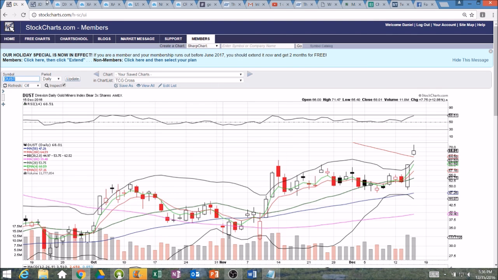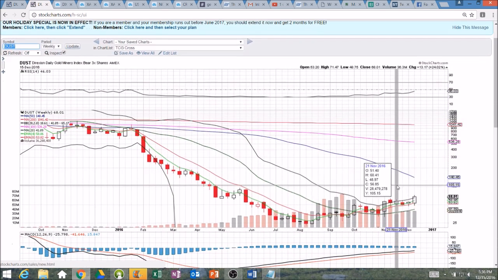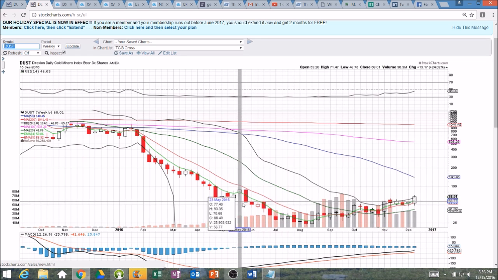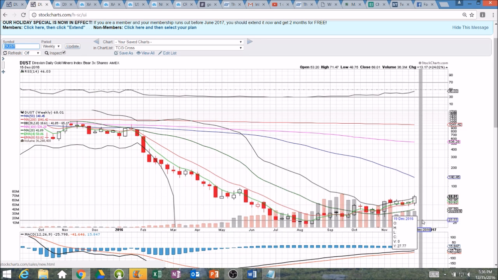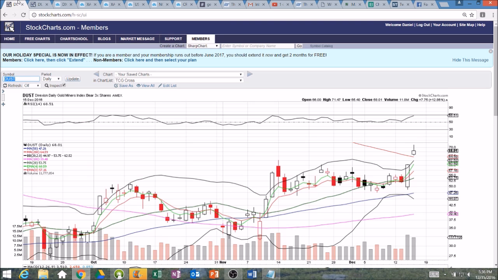So 71.47 is DUST resistance, and the next resistance on the weekly for DUST would be up at 90.40. So again, what's that? Almost 30%, 25% to the upside before we get the next weekly resistance. So that's why I'm not putting too much weight into those levels. But the bulls want to close above the upper Bollinger Band of 65.17 to be in breakout mode on the weekly as we head into next week. That is the goal for the bulls. So right now, JDST a bit stronger than DUST.